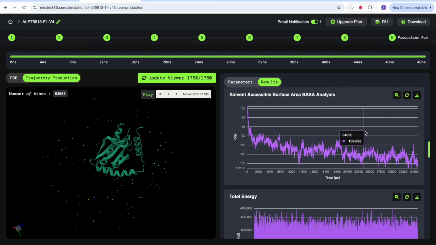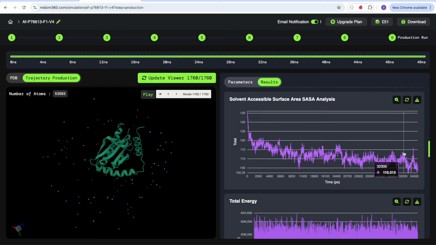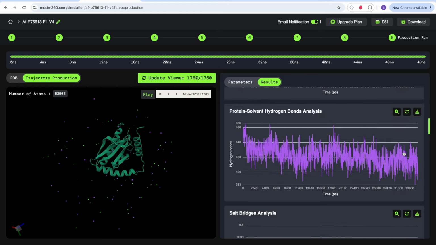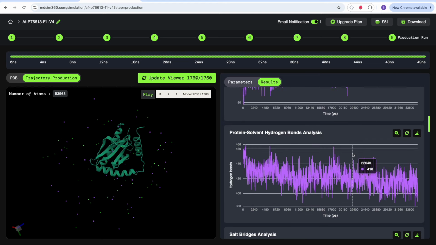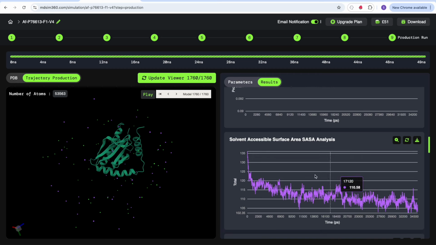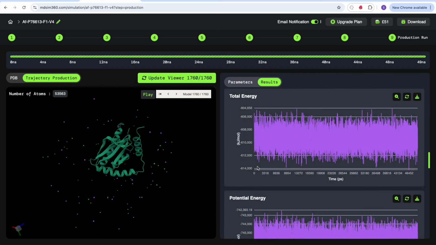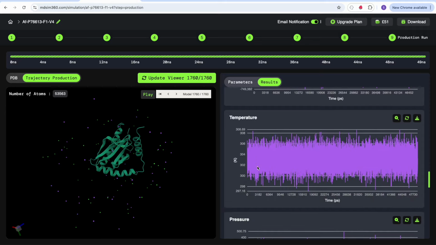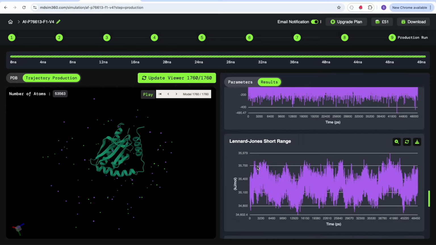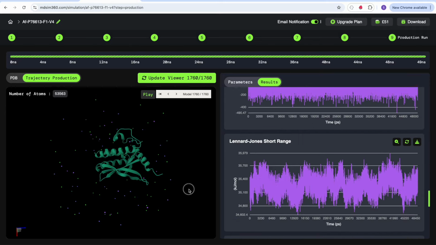It started off at 130, and now it has slowly tapered down to 100. This also is in line with the protein-solvent hydrogen bond analysis. So it seems that the protein has become more compact, and at the same time it has gone through a lot of fluctuations at the terminal ends, by compressing itself internally.